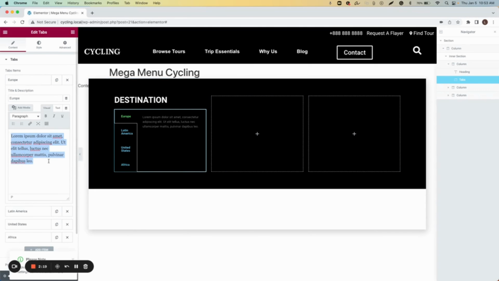I'm going to add a few countries, and that's going to be France. Next one is Italy. Next one will be Portugal. Next one is Spain. Then from here, I'm going to add the line. I'm going to add view all Europe.